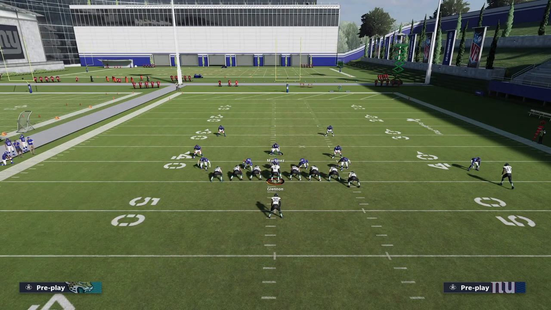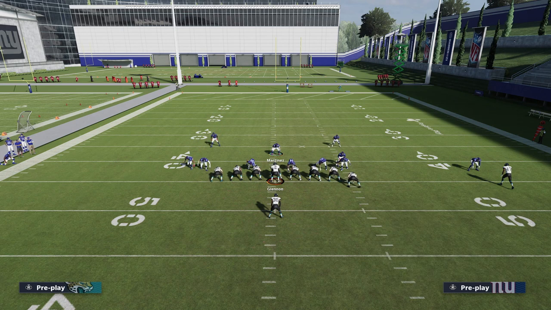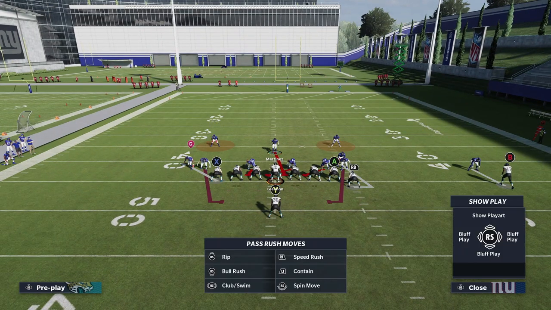Let's go with a different run. Let's go with just a halfback zone. Again, press, shift, blitz all linebackers, contain. Make sure you shade over the top because if they throw a chark on a streak, we can't get burnt. Y on a spy, A on a spy.